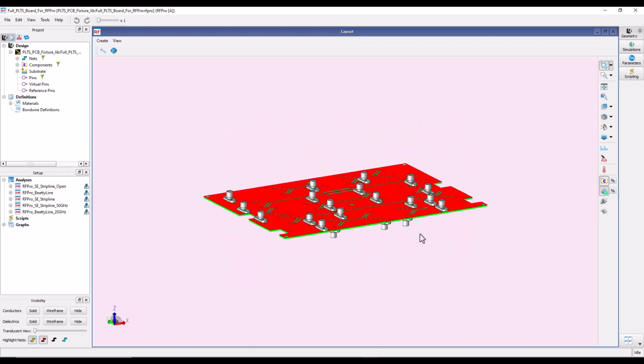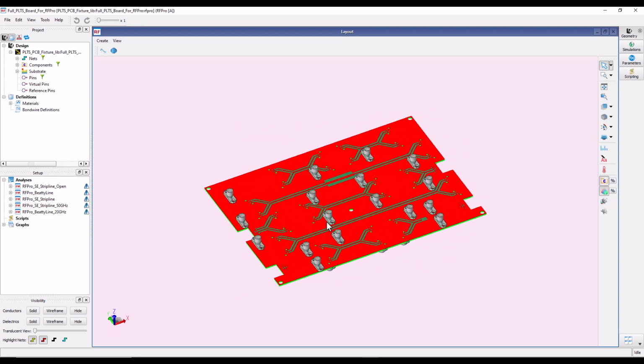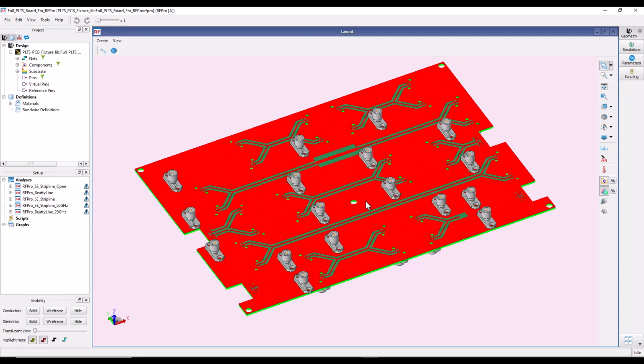So this entire assembly is done in ADS layout, and we have opened it in RF Pro. Now when you have to analyze this kind of board, you obviously don't want to simulate the whole board as it is, but you can see there are plenty of traces and plenty of interconnects which you would like to simulate. And RF Pro has a nice capability of doing user-defined EM extraction, whereby you can pick and choose what section of the board you would like to analyze. And you can do so even with these 3D connector models.